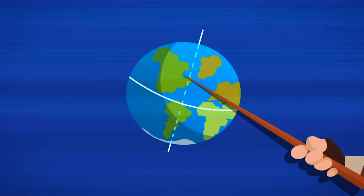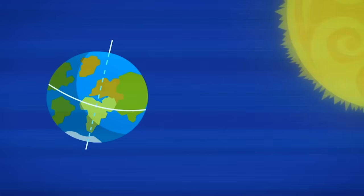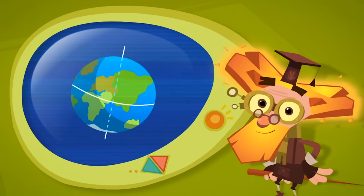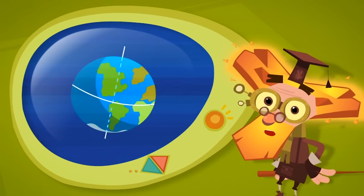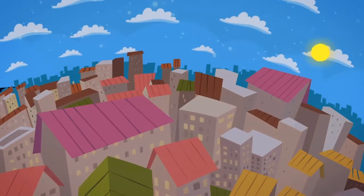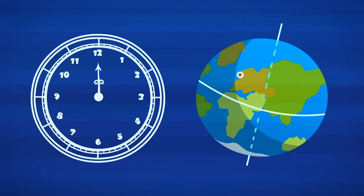The Earth goes round and round like a tilted spinning top! And as it spins, the sun shines its light on whichever half of the Earth is facing it! And as the Earth makes one full turn, we watch how the night becomes day and the day becomes night again. It takes 24 hours for the Earth to make one full turn.